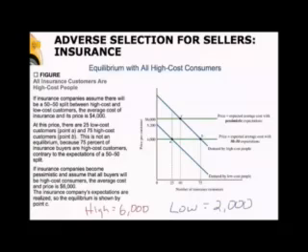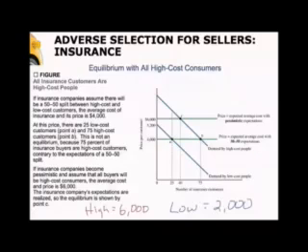But when a customer comes to you and says, I would like to get insurance, you don't know whether they're going to be a high-cost customer or a low-cost customer. And so you have to make some guess on what price to charge. If you had 50-50 expectations between whether it was a high-cost or a low-cost, you might charge $4,000. Now let's look at the adverse selection problem in this market. If your price is $4,000, well, the demand for insurance for low-cost individuals is going to be lower than the demand for insurance from high-cost individuals.